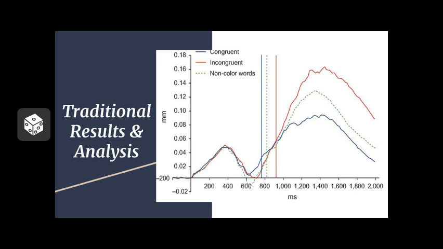We have three different categories present, as you can see by the three lines. We have the blue, which is congruent, the red, which is incongruent, and the dashed green line, which is non-color words, or the baseline. As you can see, the baseline is in between the incongruent, which is above, and the congruent, which is below it. This makes sense, as Marfa said, because the congruent is going to be the same color as the word itself. For example, red will be in red ink, which will be easier, and it'll facilitate the mind to read it quicker. Incongruent's not going to match at all. It's going to demonstrate the phenomenon of interference, which will make it harder to read.